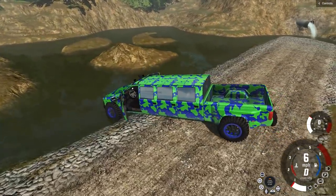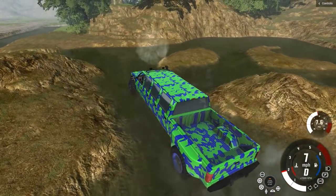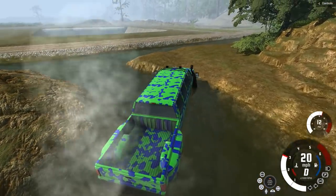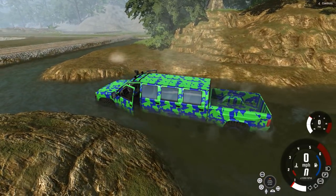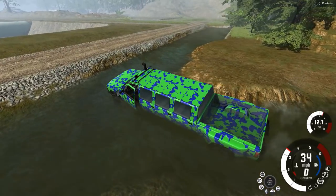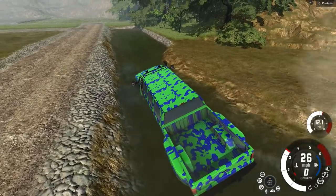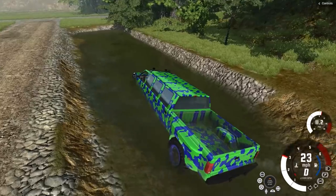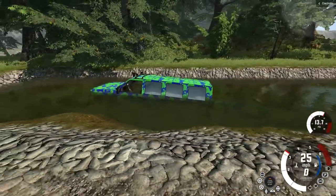I kind of want to see if the snorkel works, to be honest. Does the snorkel work? It seems to be working. Instant motor lockup. Alright, let's just. It's working. Oh, we're spinning. Just taking our time. Don't want to destroy it. Oh, yes, snorkel is working. It's working. Holy crap.